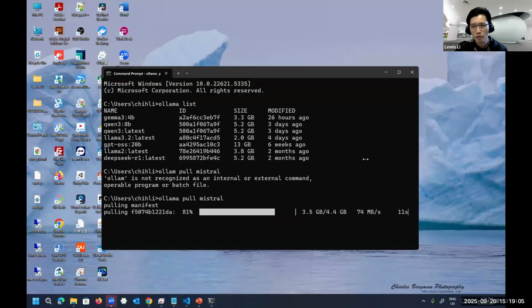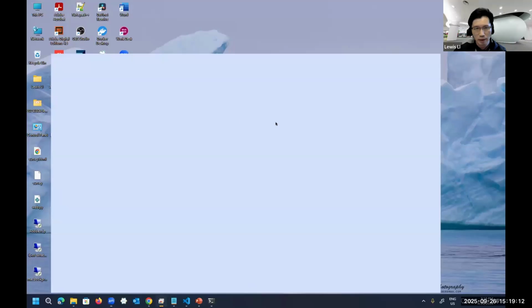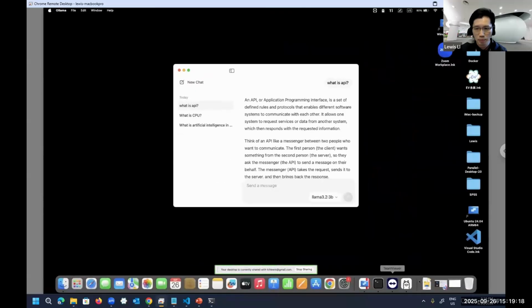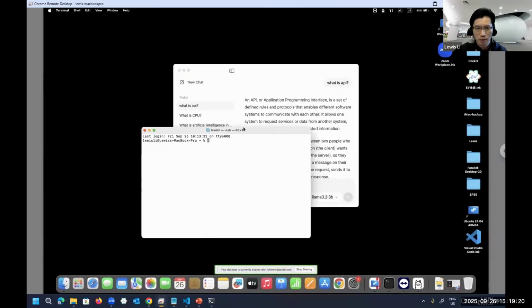The MacBook is the same. If you're using a MacBook to download the model, you can open the terminal. So while I download this model, if you are using the Mac, you can open a terminal. Let me make it bigger.